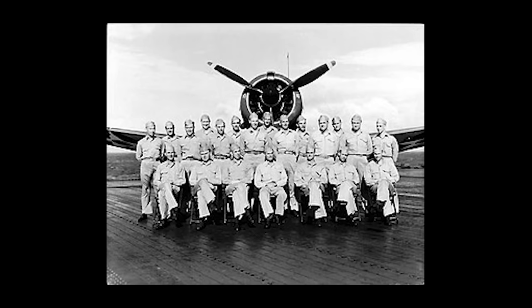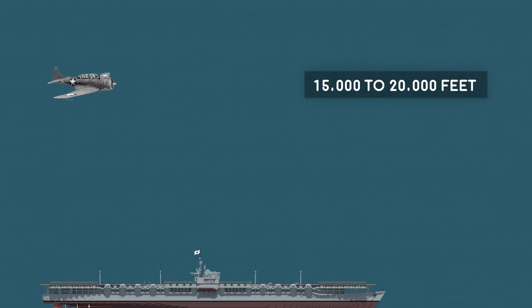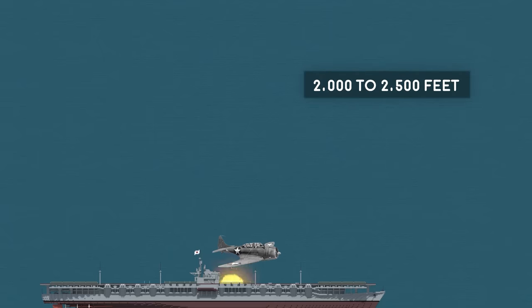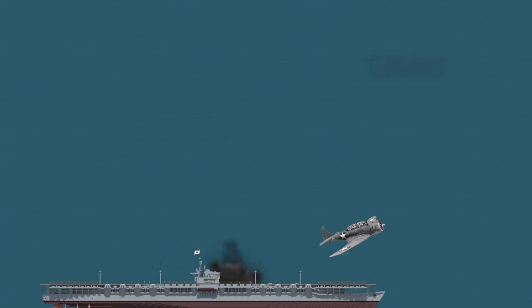A successful dive bombing attack depended on the pilot's skill and courage. The pilot would approach the target at an altitude ranging from 15,000 to 20,000 feet, at a speed between 170 and 200 miles per hour. Once the bomber was over the target, the pilot would push the aircraft into a dive at an angle of about 75 degrees. A straight vertical dive of 90 degrees was discouraged, as it would make a safe pullout more difficult. With the aircraft now in a dive, the pilot would deploy the dive brakes, which added drag, in order to prevent the aircraft from exceeding overspeed limits. With a moving target like a warship, the pilot would lean forward to adjust his aim and pay close attention to the decreasing altimeter. The typical bomb release altitude was between 2,000 and 2,500 feet, with the aircraft travelling at around 280 miles per hour.